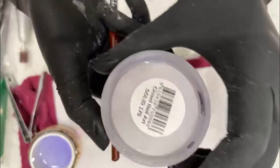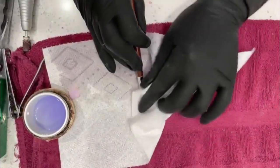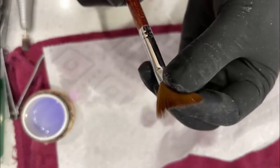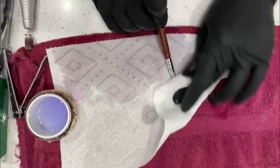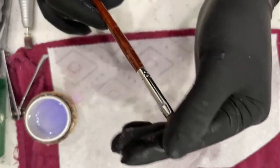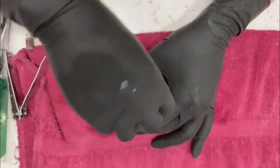And I'm gonna clean this brush too. This is a solid 170 by Chisel. I'm out of that, I need to order more of that. You gotta make sure all the acrylic is out, check your brush. Get all the acrylic out. There you go. And I'm gonna store it, just like that. And it's gonna stay flat. And of course I'm gonna throw this monomer out because I really don't need it anymore. It's already contaminated a little bit. And it wasn't that much.